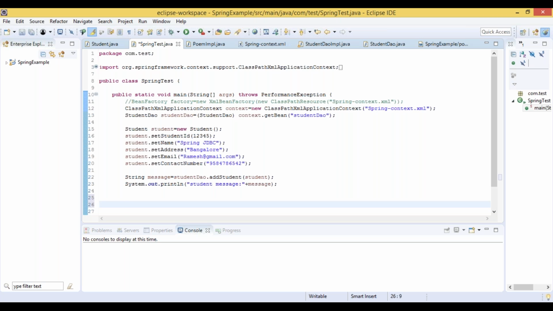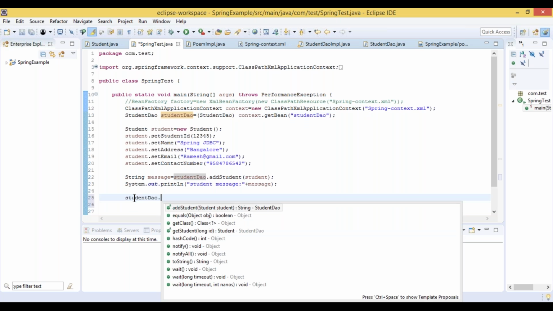So how can we call the get method? Student DAO dot get student.